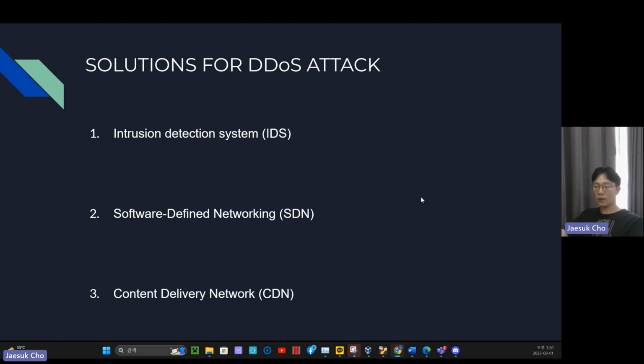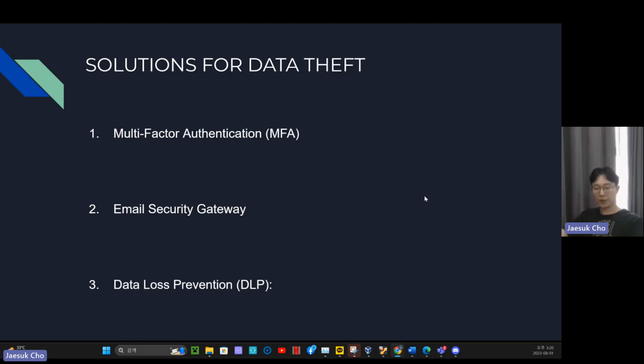Now let's move on to the data theft solutions. The first solution is multi-factor authentication. MFA is a security mechanism that confirms a user's identity through various steps and methods before granting access to data.